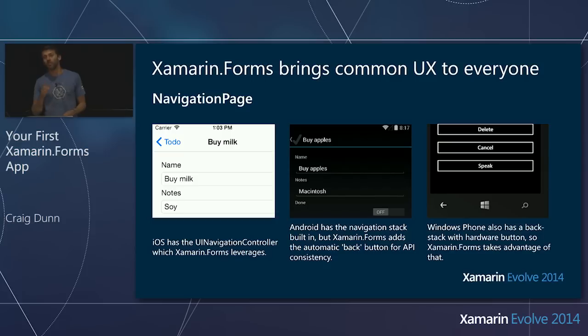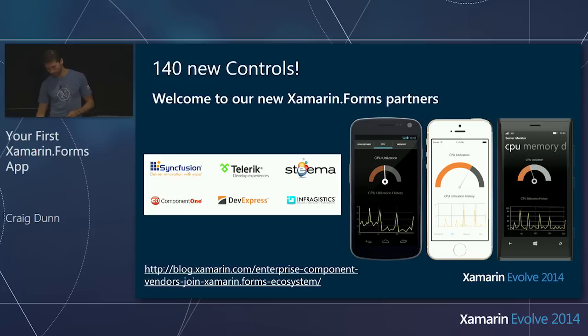So you get the familiar behavior with swiping and the back button inheriting the name of the previous titled screen. On Android, we use the hardware back button, obviously. But we keep track of the stack for you so that you can push back to the beginning, or you can push through and back individual pages. And the same for Windows Phone. Take advantage of the hardware back button and the built-in back stack so that it looks familiar to Windows developers. But in your Xamarin.Forms code, you're doing the same push to a new screen. There's no creating intents, no setting up an activity or anything like that. Simple common interface using the content page class that you can use across all 3 platforms.